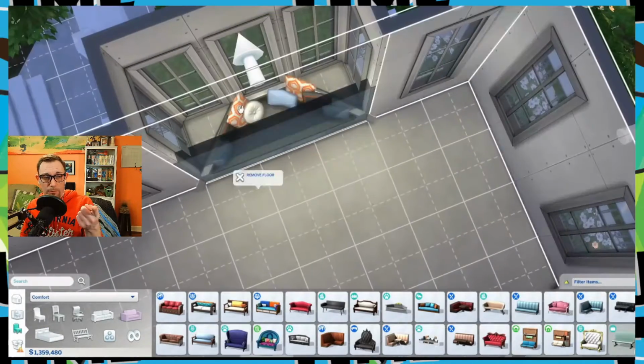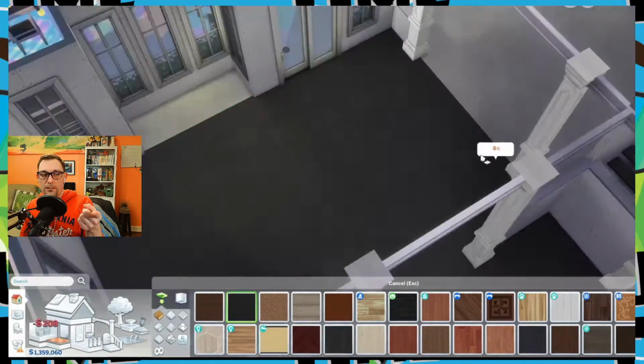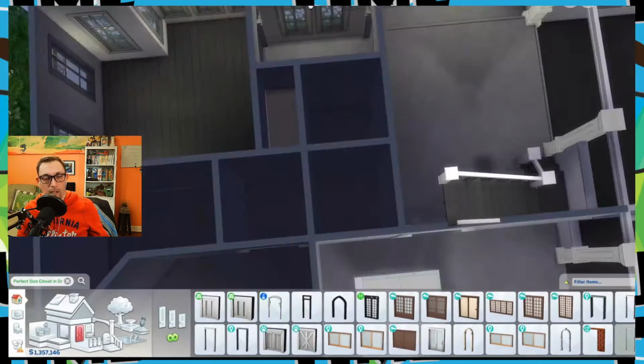Right here in this window box, I really like what I did here. If you notice, I created small triangle rooms and raised the floor up so I could do a square bump out still, but have the bench seat in there. So I thought that worked out really, really well.